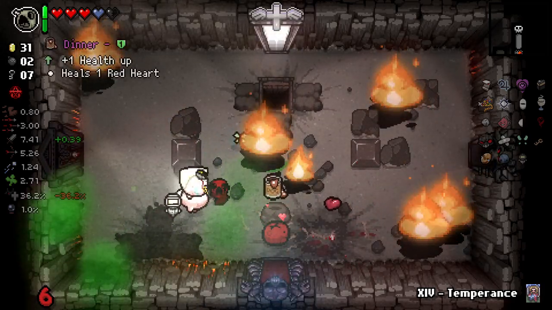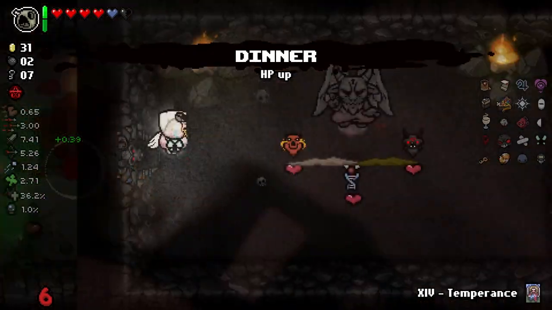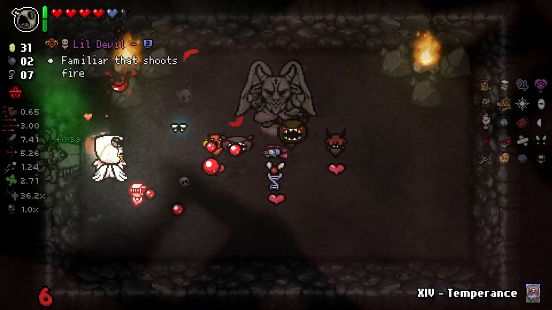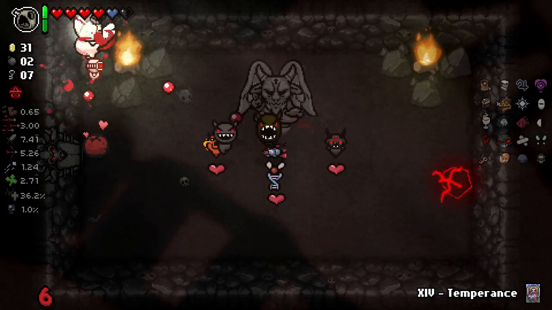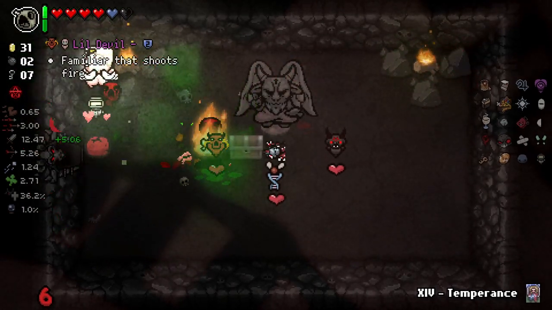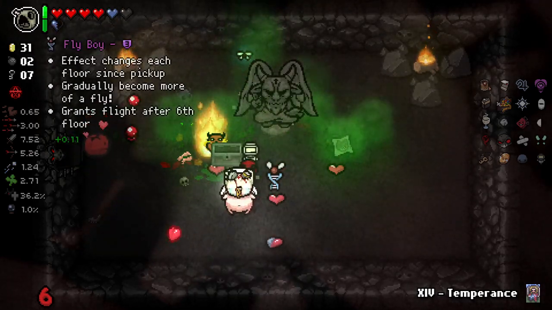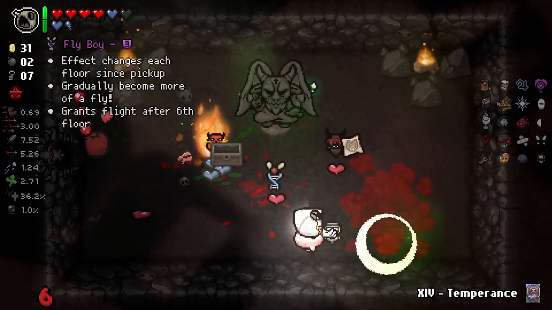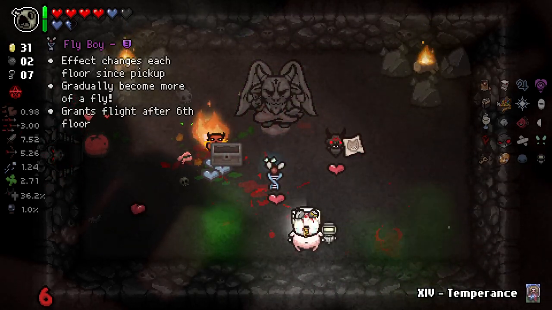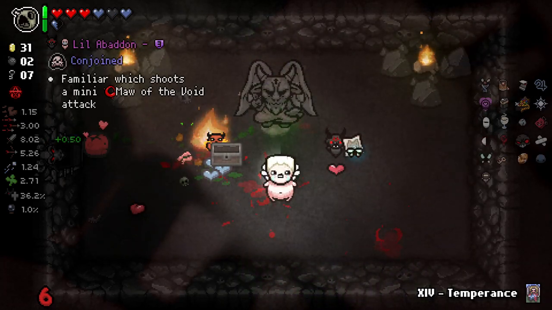Okay. So I think we take the health and we go devil deal, just because we got Number Magnet, we're likely to get better stuff. I mean, I wouldn't exactly say this was amazing. Good. Although, we did just get that. I think Flyboy is decent enough. We're early enough into the game for Flyboy to be pretty good.